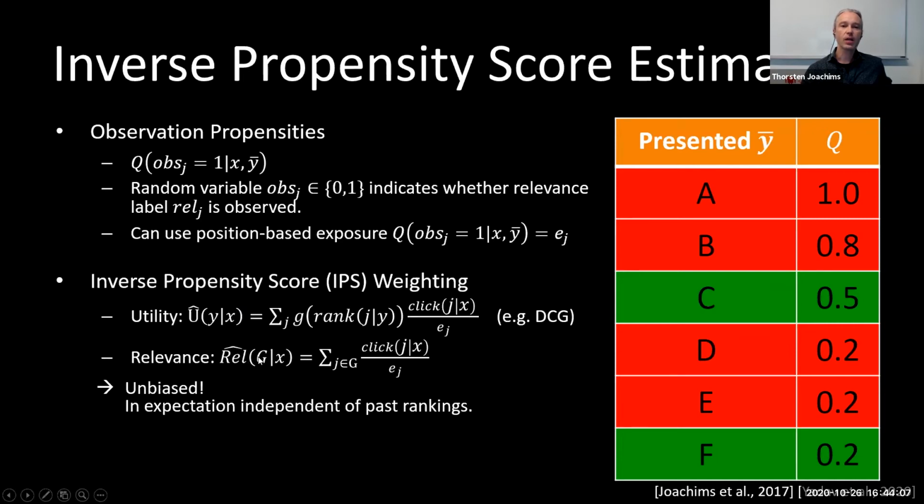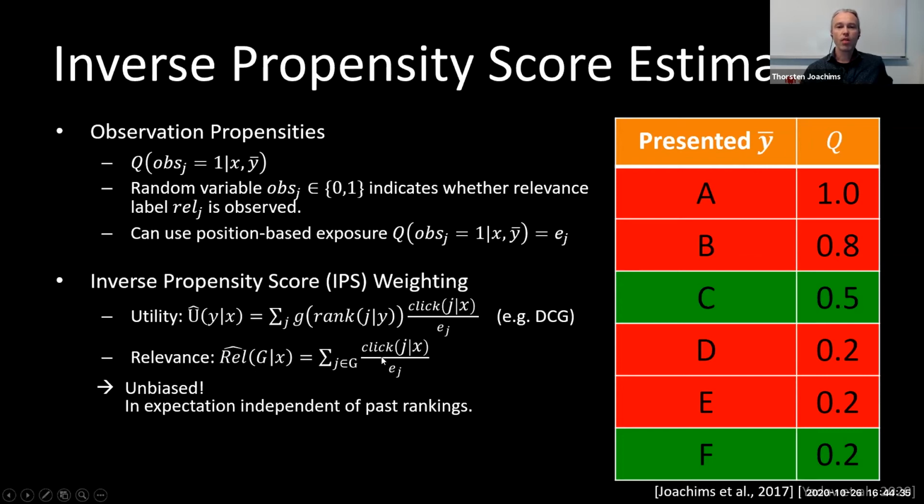And I also get unbiased estimates of the relevance of an item, or let's say of the items of a particular group, all the items of a seller, for example. I can use these weighting techniques to get these unbiased estimates, even though my data is biased. Because I know the missingness mechanism, I can correct for the selection bias.